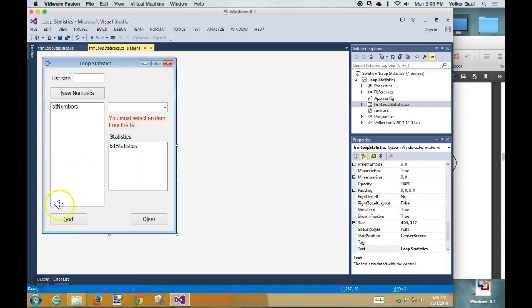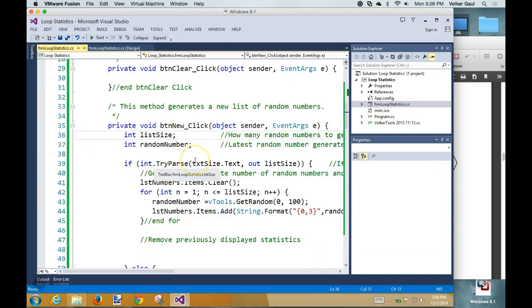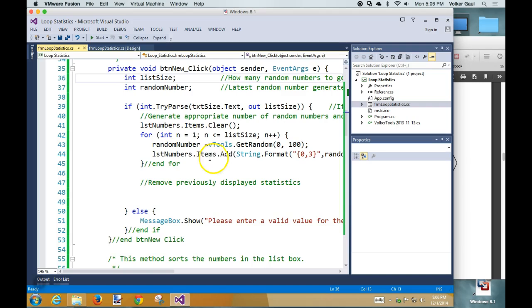Okay, in the last recording, we generated the code that takes whatever's in this list size, generates that many random numbers, puts them into this list box. We also discovered that in the process, whenever we add anything to a list box, it's displayed as a string. So if we want to sort those, and we do, we had to format our numbers with leading spaces, which is, it's harder to put leading zeros on there, but we've put leading spaces on them so that they sort properly. That's what the string format 3 is all about.